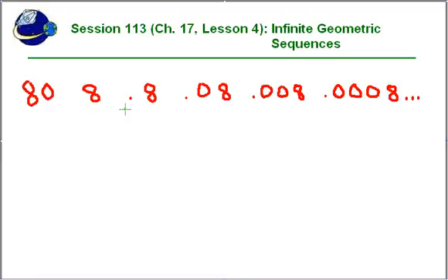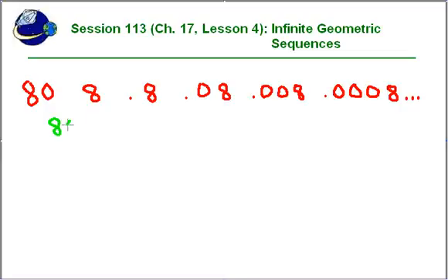So let's see if we can detect a pattern. If we were to continue this sequence beyond the 6 terms that we had, let's say we took it out to 50 terms or 600 terms, would all of these terms added together approach a specific number? Well, we can see that it in fact will. And let's see if we can just take these first 6 and determine what that'll be.